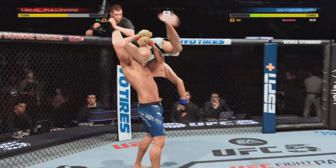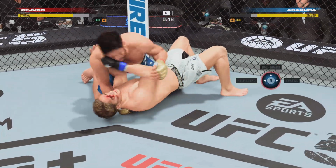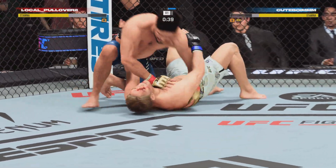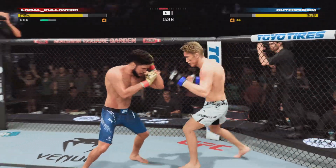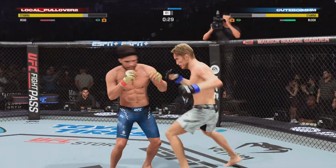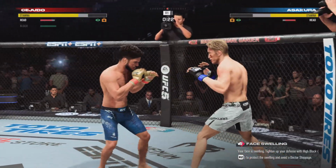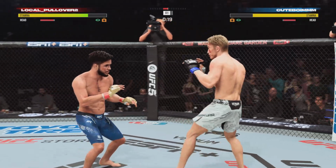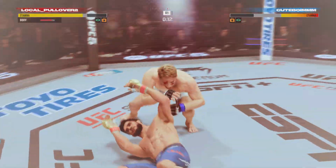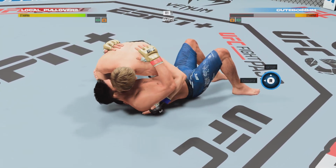Quick entry here. Elbow deep takes it forward. What a high-impact takedown that was. Cejudo's pass attempt denied. Back to his feet. Well, I'm no fighter, but if I rock a guy to that extent, I feel like I'm closing the show. Absolutely. You gotta go close the show if you get a guy hurt that bad. You cannot back off and take your time. Quick level change. Rotates the right hand. Way free air. What a massive takedown.